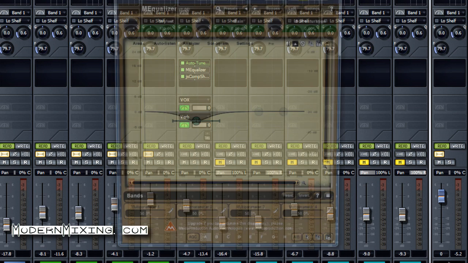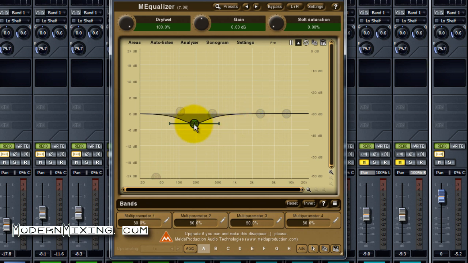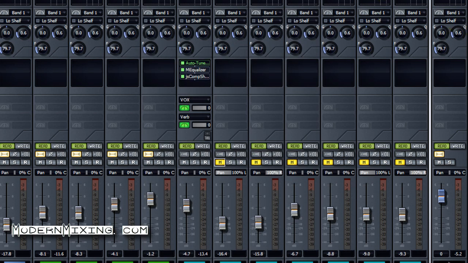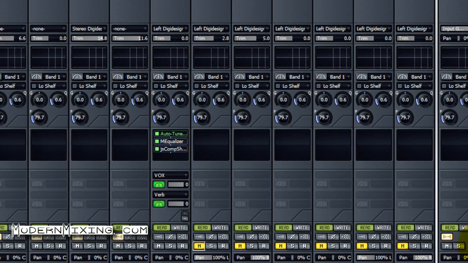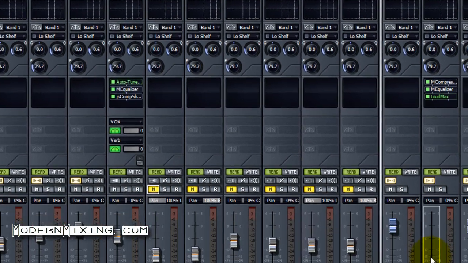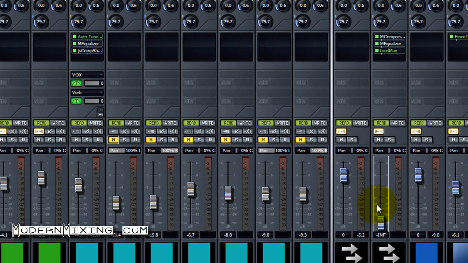Next I used an equalizer, taking out 200 hertz, about 3.5 dB, just to take out that little bit of mud in the parallel compression. And then also a limiter to catch those little peaks every so often. It looks a little bit dramatic there, but it's actually not taking off that much. And that's it. So I'll show it to you without it, and I'll show it to you with it, and I'll bring it back in.